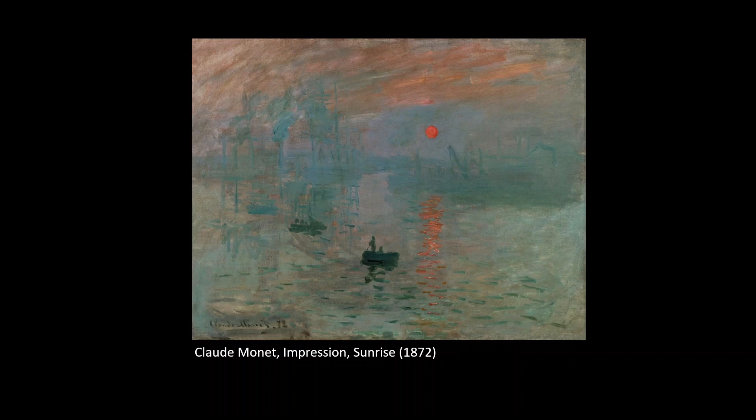I'd like to give you my breakdown of how I feel this image is structured, composed, or balanced. On the right — if we split this picture in half, that's the middle of the picture — you have the most intense shape and color on the canvas, which is the sun and then the reflection of the sun.